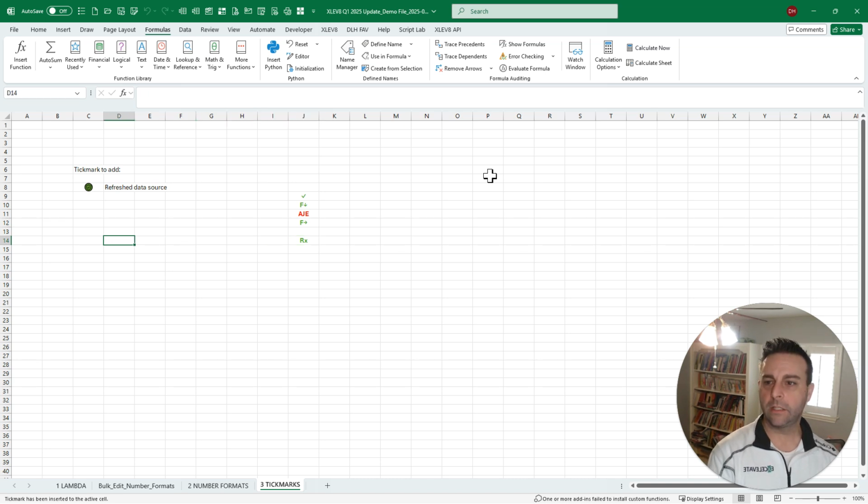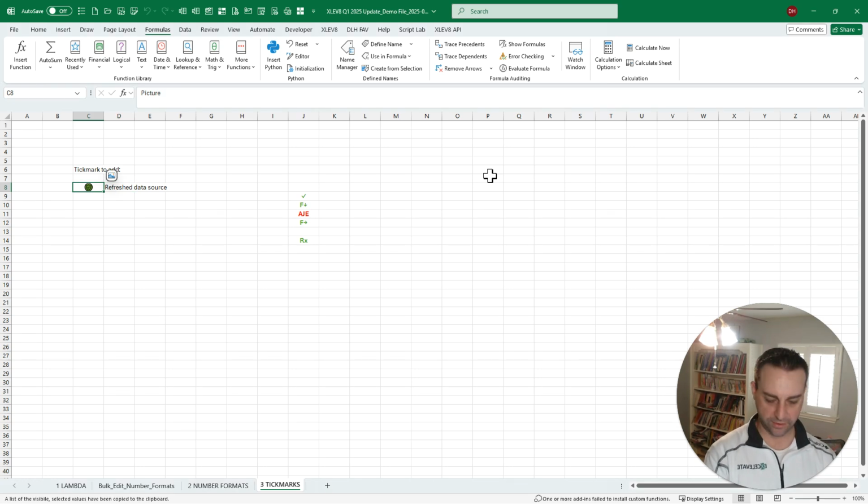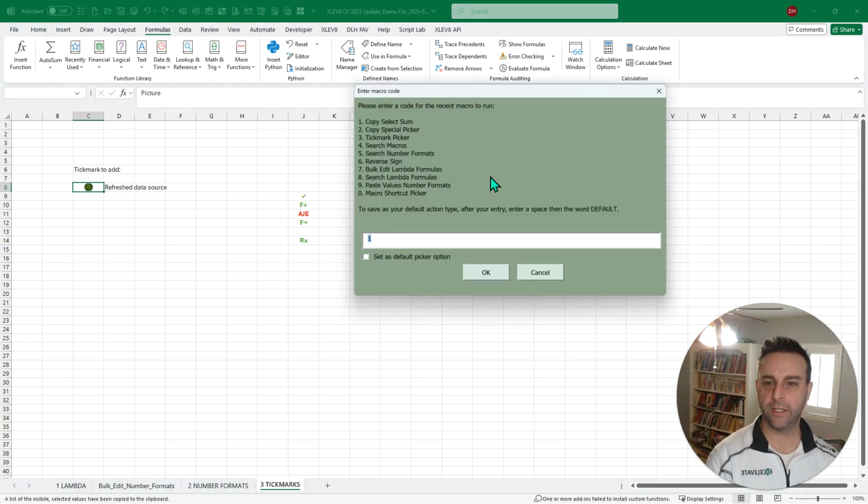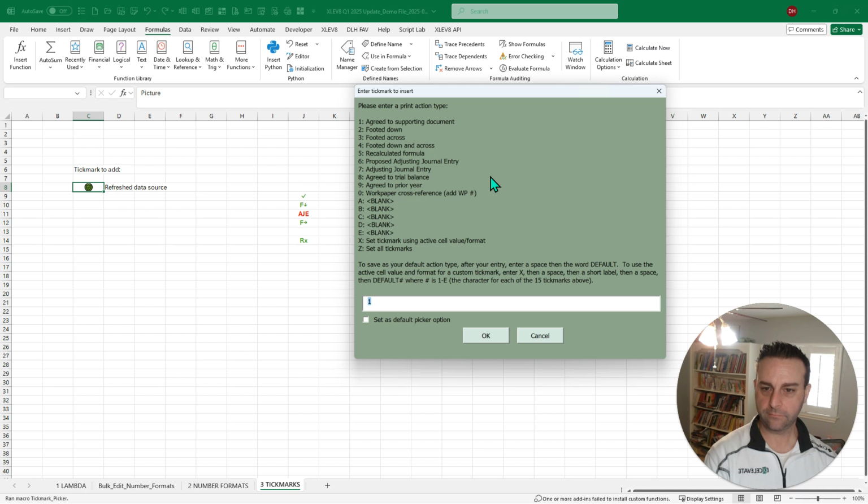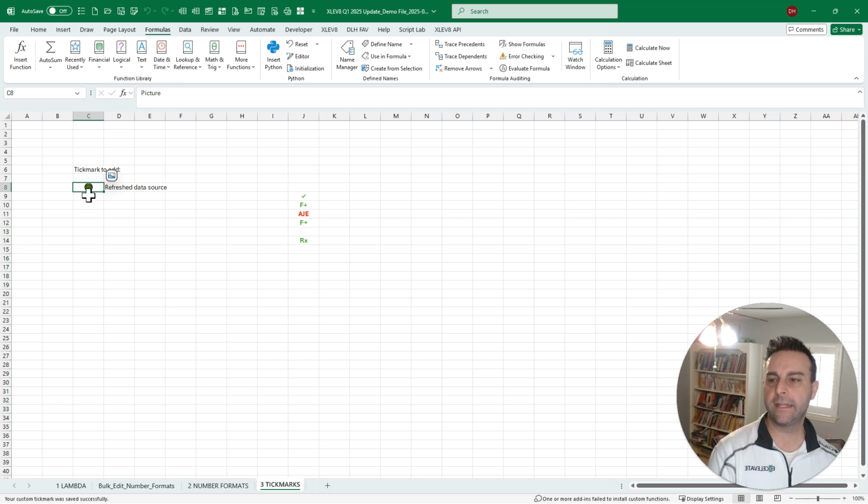Pretty cool. Now, let's say that we want to make a new one, okay? Notice that we have the in-cell picture here, right? So we're just going to run that macro again, the tick mark picker here, and following the instructions below, I saved that over here in the clipboard for me, so we're using option X, giving it a label, then we're saying which of the defaults to set it to. We're going to use number A there, okay? We could even set our default as the one that's prompted when we display this. We'll do that in just a moment. So what we just did is added this as a new tick mark, okay? Very, very quickly and easily.